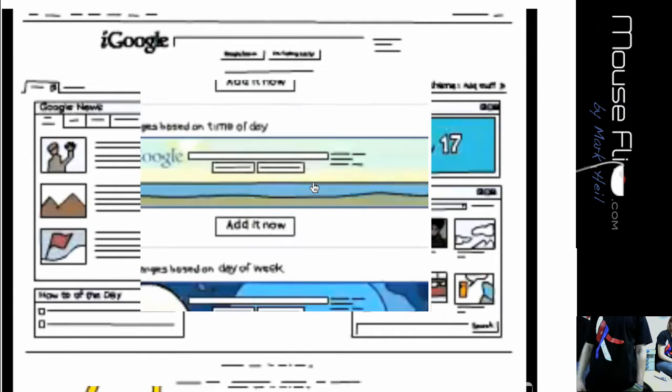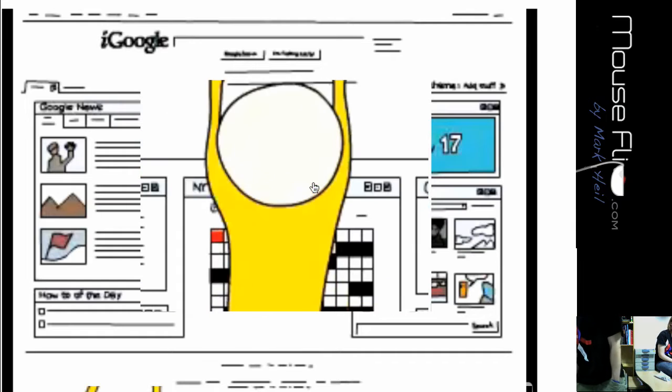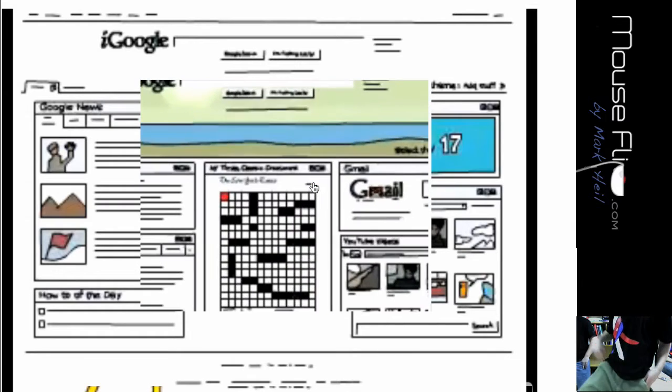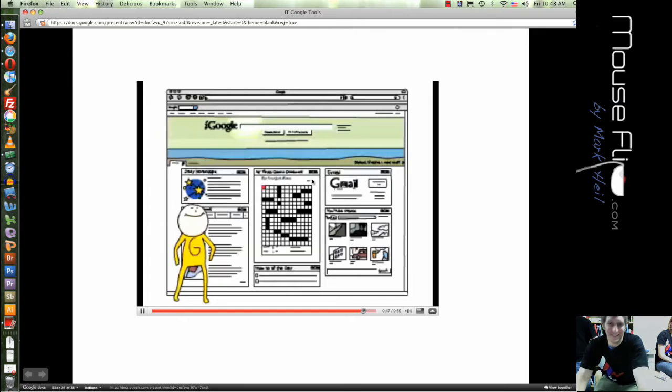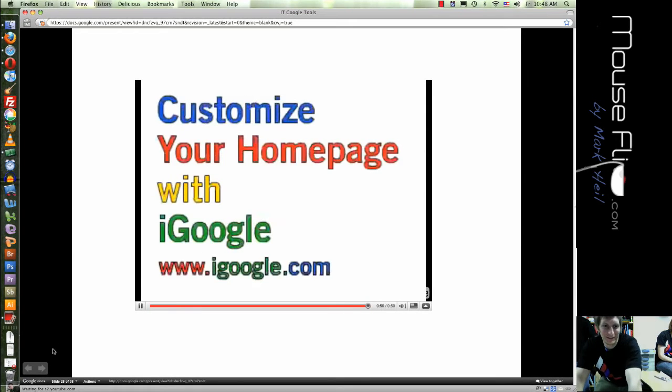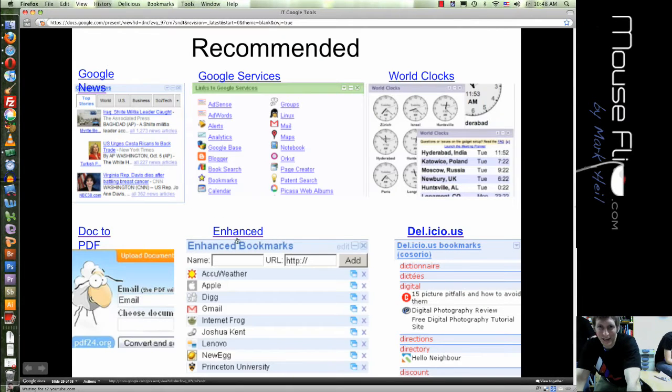There's your theme. All right, so there's iGoogle.